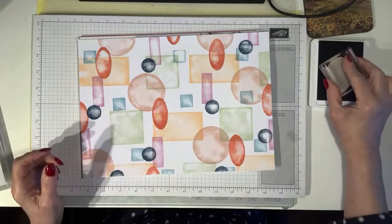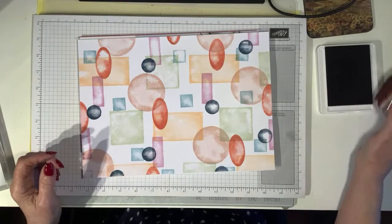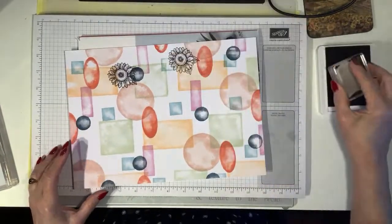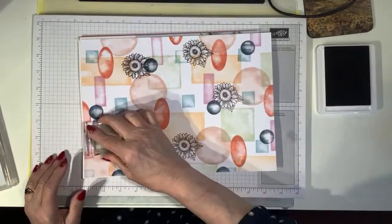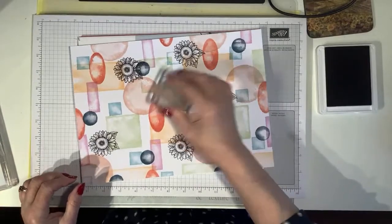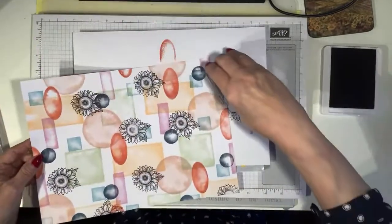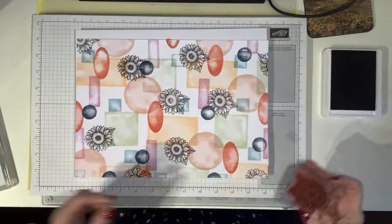Right. Okay. So we'll come in and let's go for it, shall we? I'm going to look for some white space now. And we're going to just pop this in. Again, this is a very dark colour, but it will fade as it dries. Okay, and we'll just pop one in there. Come off a little bit. Turn my stamp so I get a different part of it here and there.